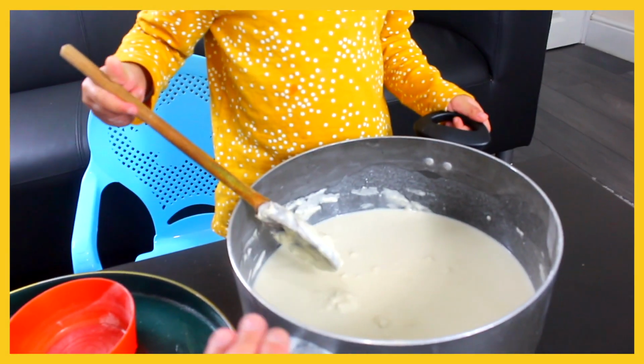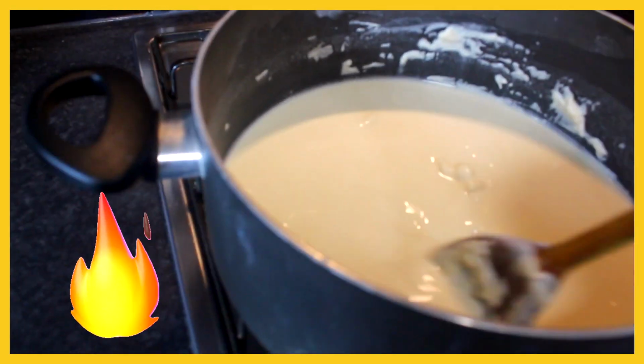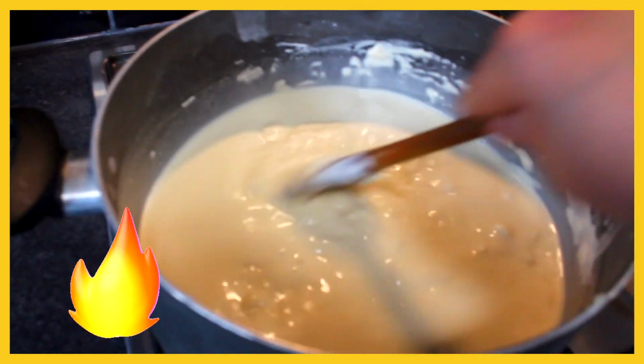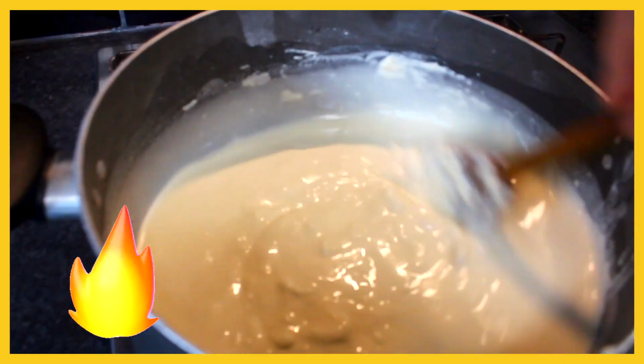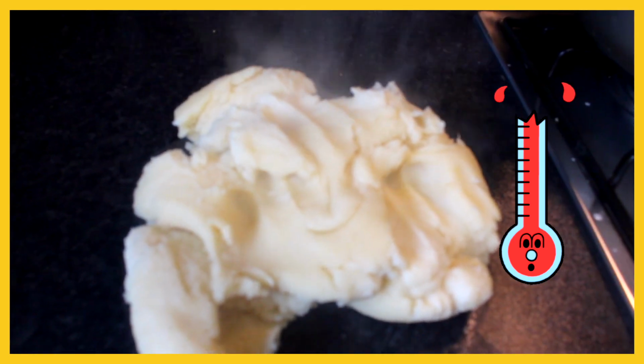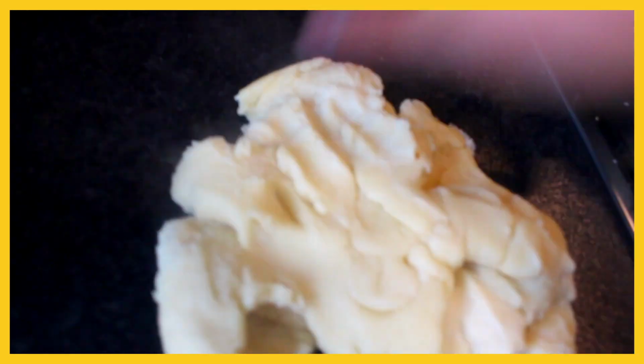So now a grown-up will go and warm this up. I'll cook it. I'm just going to cook it until it's all nice and stringy and hard together. Back in a second. So then you just have to knead it. It's very hot, so be very, very careful. Make sure your grown-up's doing it for you. And then just keep doing that.